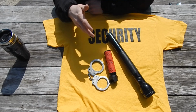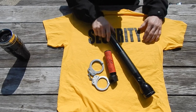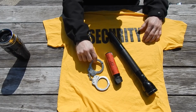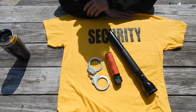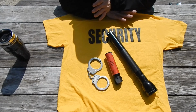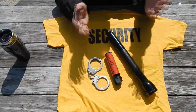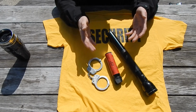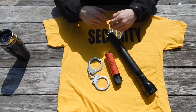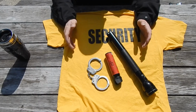People see a guy in black pants or blue jeans with a yellow shirt and security written on the back, and a big flashlight, and a big can of pepper spray, and a set of nice shiny handcuffs, not even in a pouch, just hanging off the back of their belt, and they say, wow, what type of place is this where they need all of this, and where they need a guy with that big flashlight that's clearly for clubbing people, and why does he need that big can of pepper spray, and why does he need those handcuffs? It doesn't scare the right people that you're trying to dissuade from doing things.